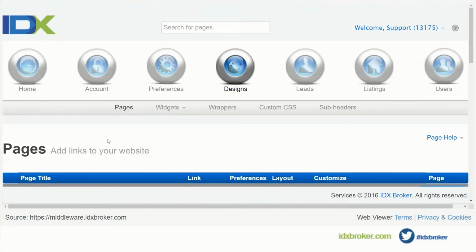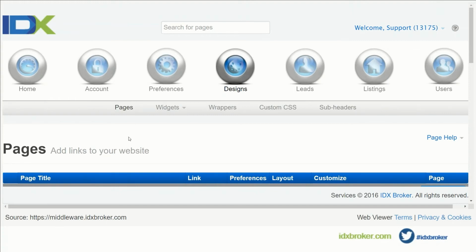Now that I have my search page where I like it and pared down to just what my visitors might be searching for, I'm going to create a neighborhood page. Neighborhood pages are great for SEO because they give you unique content, but they're also nice so that your visitors don't have to just search willy-nilly throughout the entire MLS. It's a little more focused, specifically on a neighborhood or maybe a price range or a feature.